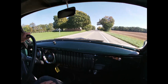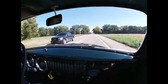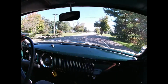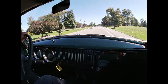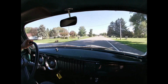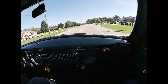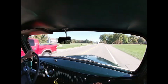Right now we're doing somewhere between 55 and 60 miles per hour, and the truck is very solid, very straight on the road. I'm hands-free right now, and close to 60 miles per hour. It drives very well. Rides like an old truck. I noticed how we kind of bounce in the seat as we go down the road a little bit, like an old pickup truck. But pretty comfortable for an older truck that's in very stock configuration.